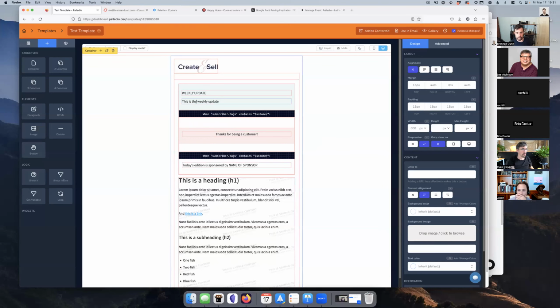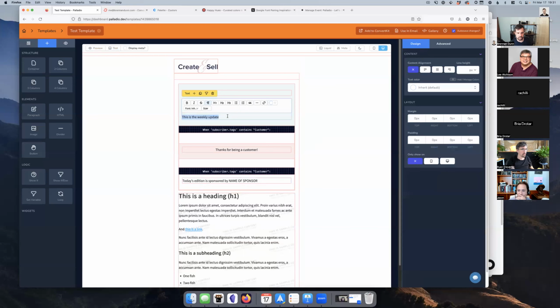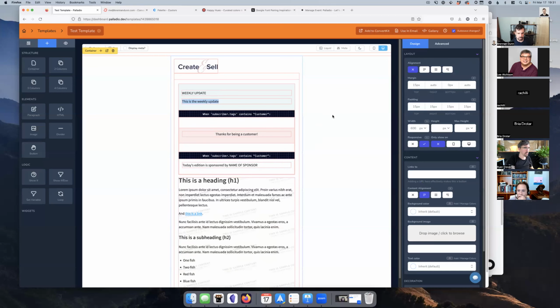So to make this dynamic, what we have here is this bit, which is the weekly update, which is dynamic content. And then we have the name of the sponsor, and we also need a link to the sponsor. So what I'm thinking is we need some text for the weekly update, because that's separate from the actual email content itself. We need the name of a sponsor. And you know what? I'm going to put a picture too.